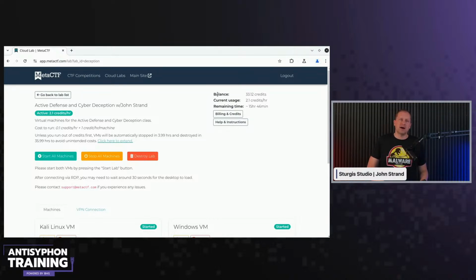Now, the other thing that you need to look at up here, and this is hyper important, is your balance of credits and your current credit usage per hour. These credits and this usage associated with these credits will tell you what your burn rate is for your virtual machines. When you're not using your virtual machines, you're going to want to make sure that you power them off or destroy the lab. Both are fine options. I usually destroy and restart every single time because I start with a clean slate. That is the equivalent right there of turning it off and on again. Just click destroy lab, turns it off, turns it back on.